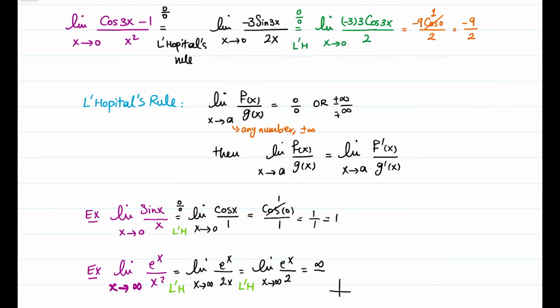the function 2 looks like this. It is a constant function, y equals 2. As you see, when x goes to infinity, it is always 2. So I get infinity over 2, and as you know, infinity over 2 is basically infinity. When you divide infinity by any number, you get infinity. It's not indeterminate, it's infinity. The limit does not exist, but it's determined, it's infinity. So we solved this example using L'Hopital's rule.